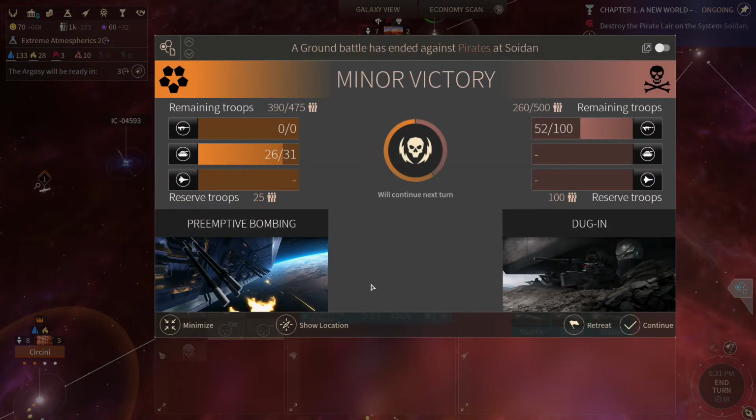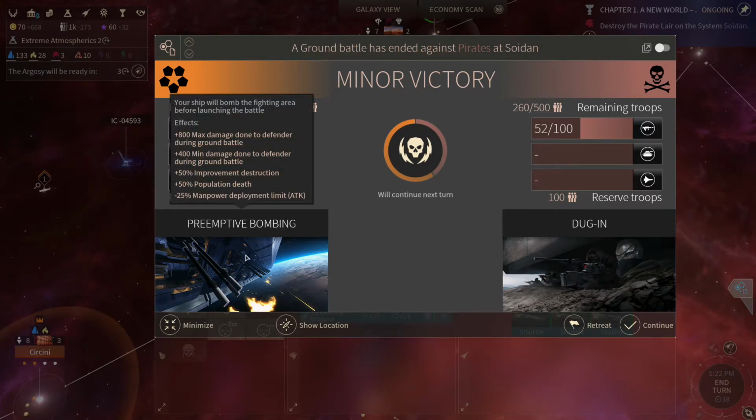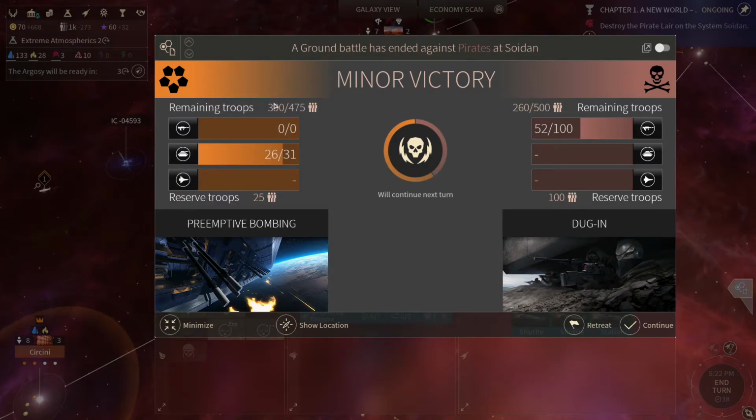And I forgot to watch it. There was really no reason to watch it, but okay, so with our preemptive bombing, the max number of troops that we were able to actually deploy was 475. That's because preemptive bombing has that reduction in the manpower deployment limit. And so we actually only dropped 31 tanks.